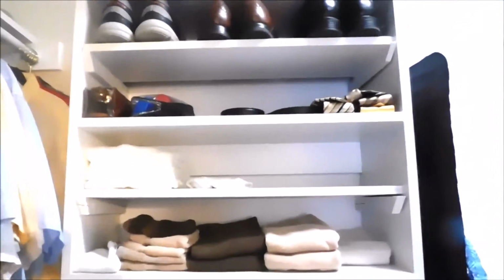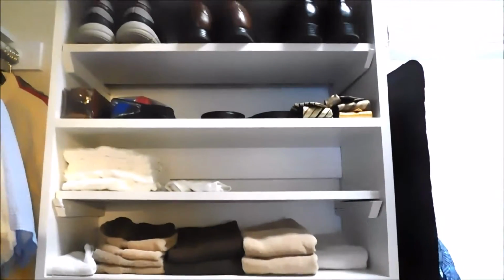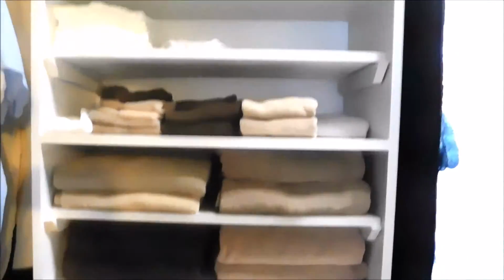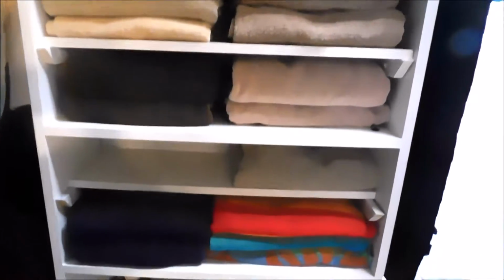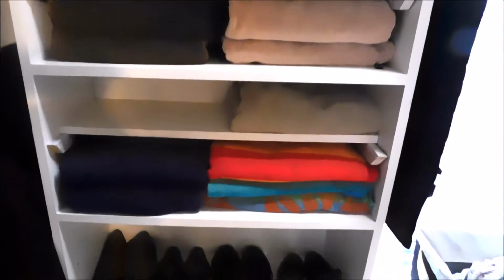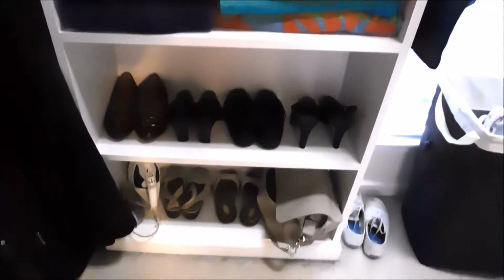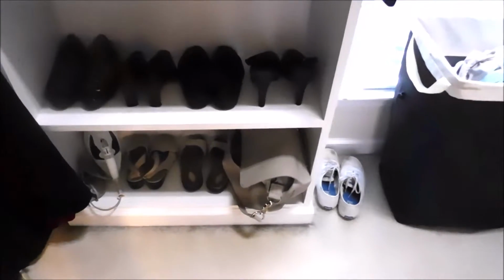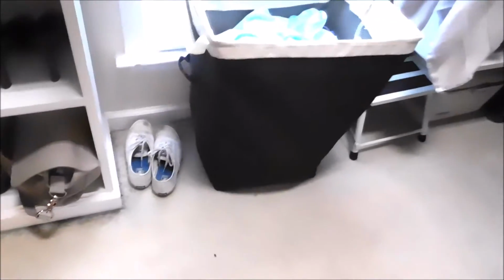And then we have this shelf unit, which is fantastic. My husband has the 3 upper shelves because basically I can't reach them. And then we keep our master bath linens on these shelves. Beach towels and all the linens. And then down here I have some of my shoes, my big purse, which I don't carry every day. I carry a small one, but if we go on a trip or something, I take the big one, and then my iron. I have my everyday sneakers, and then my hamper.